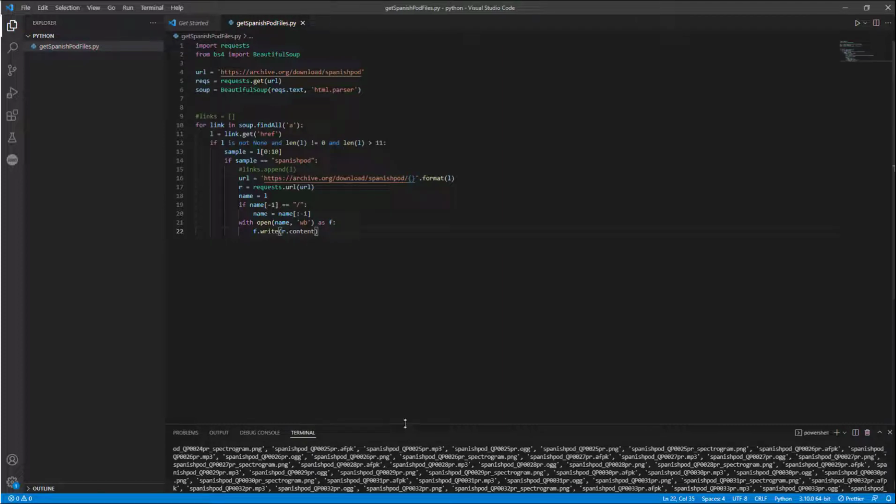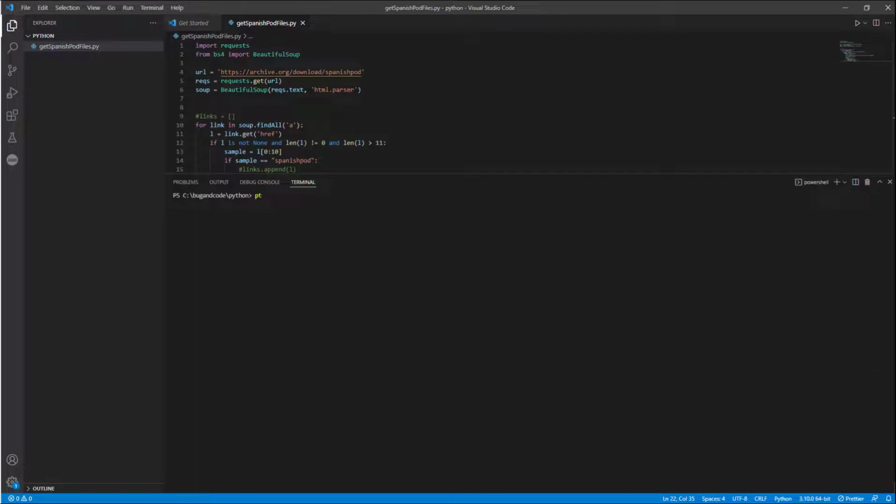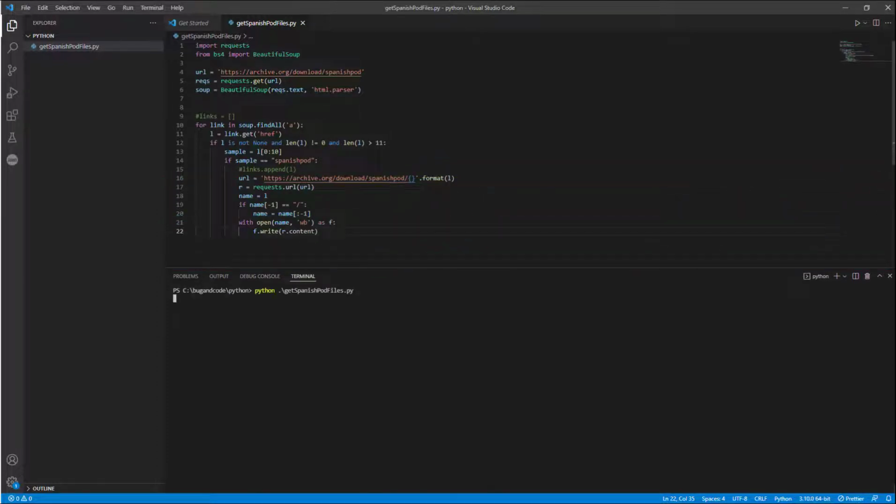So let's go ahead and clear out everything, and let's go ahead and run that file. Now, because I'm not printing anything, I'm not going to know if anything is there unless I look at the folder.